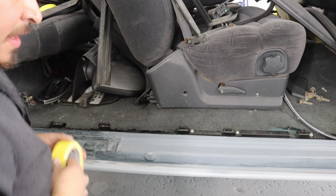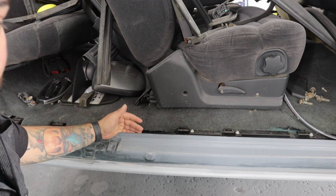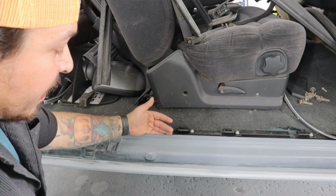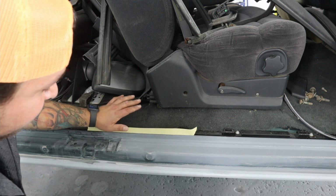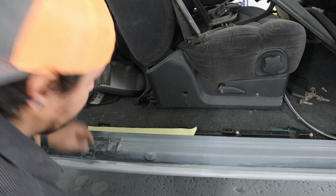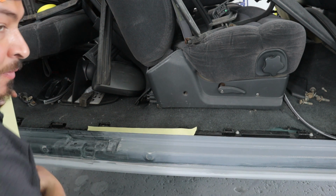When I say I'm back taping, in case you don't know what back taping is, I'm using the back edge that's not going to be painted, and I'm placing the tape on there in a way where the masking will sit and it won't interfere with any of the surfaces that are going to be painted. So I stick the tape to the back. Now when I put my masking, there's going to be a good clean edge from here down, and there won't be any lines or anything like that that show up on the paint. That's what back taping is.